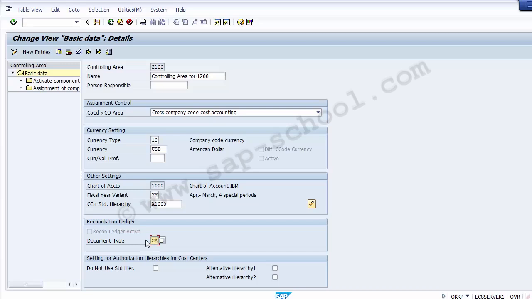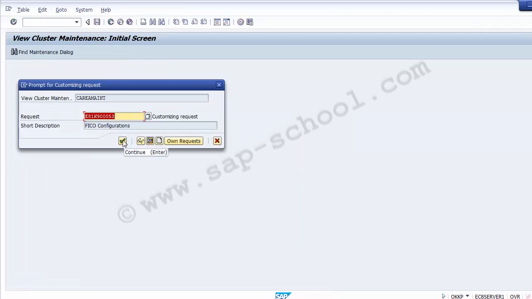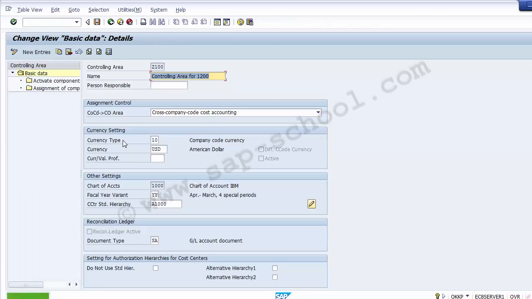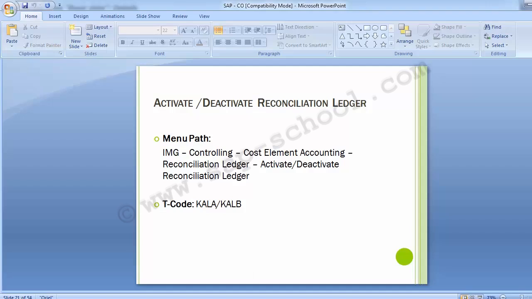So here I will be assigning the document type, that is SA, and now I can save the screen, and this document type will be assigned for the reconciliation ledger between the FI and the CO. The assignment of the reconciliation document type to the controlling area will complete the controlling area and the basic data settings. So this is about the first configuration step, where we activate and deactivate the reconciliation ledger.